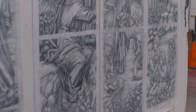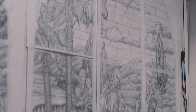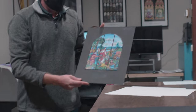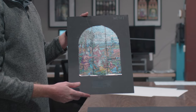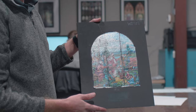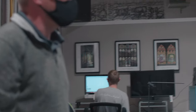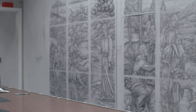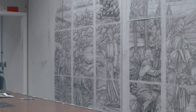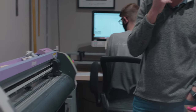You can see these are working drawings — they're cartoons — trying to get the scale corrected when you have a really small rendering like this. Then we blow it up to full-size figures, and different things change in scale, so we need to make corrections and figure that out. From there, they'll print those out full size and use that as a working drawing to paint over the top of the glass. We don't have the plotter running today, but we use a plotter after this is done.